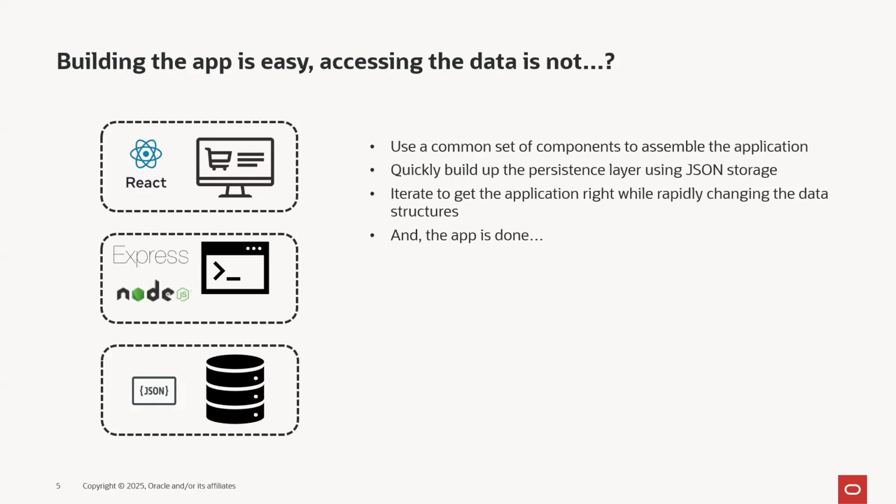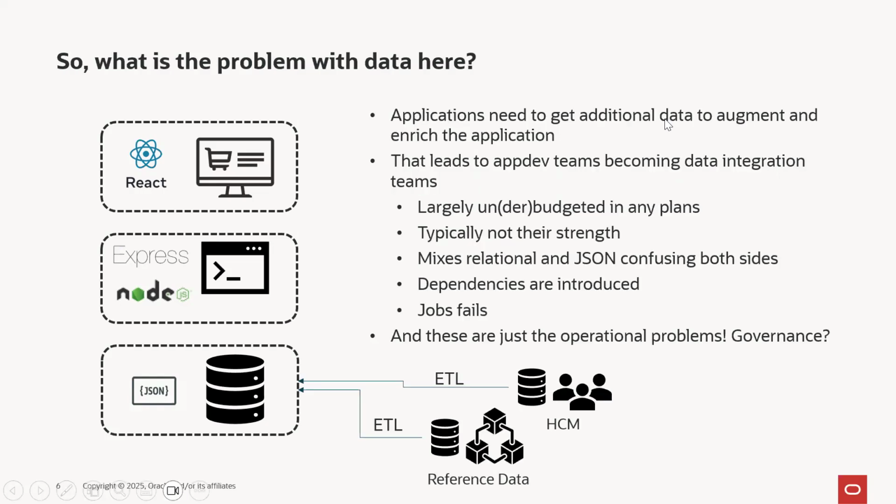So that's kind of what it is, right? And typically you hack together an application, let's say in a sprint, maybe two sprints, and then the app is done. Okay. So what are we talking about here, right? What's the problem? So if you go to the next slide, Julian. So what's the problem, right? The problem is actually the data.